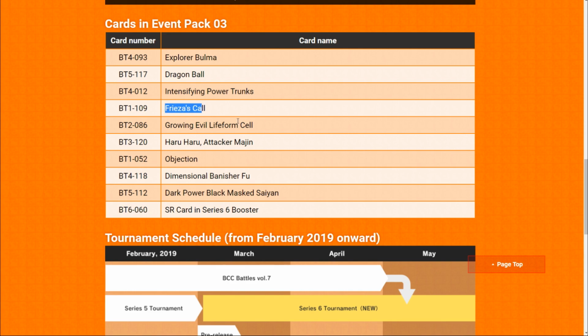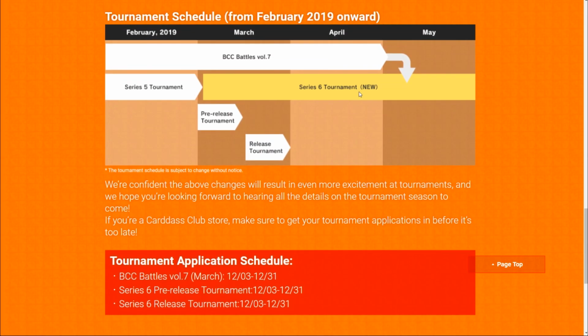Anyway, Frieza's Call, so that's kind of a random one. Haro, that's awesome. Intensifying Power Trunks, that's awesome. I love the Boma. I don't know if I said that already, but Objection getting a reprint, that's interesting. Senzu Bean's not getting one, but Objection is, so alright, I'll go with that. Banisher Fu, which is awesome, and then Dark Power Black Mass Sand, which is getting more and more play as the meta goes along.